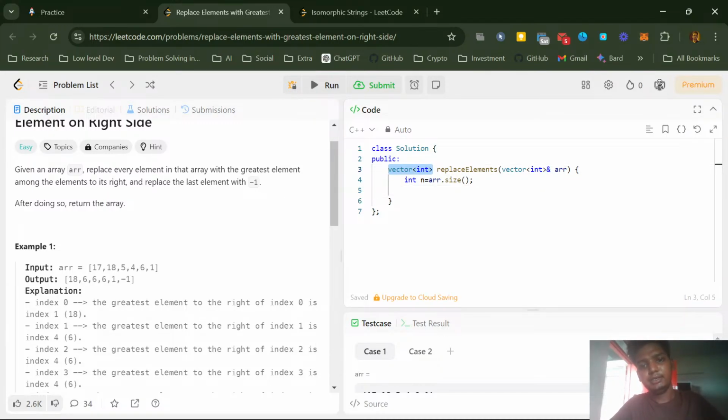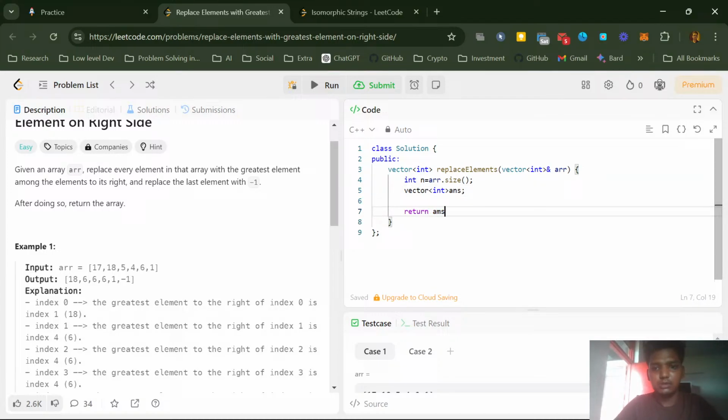A vector is also an array, if you know it properly. I will make a vector with the name answer, and at last I will return answer, as it's asking me to return the array.